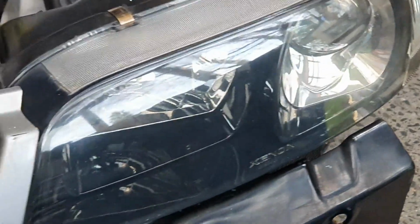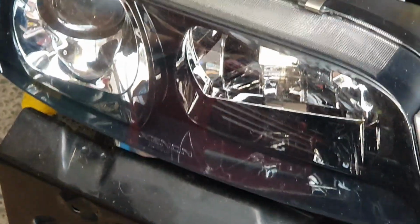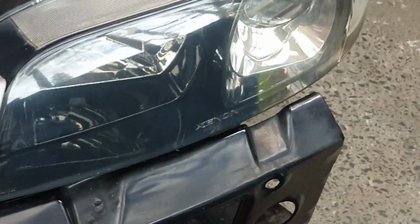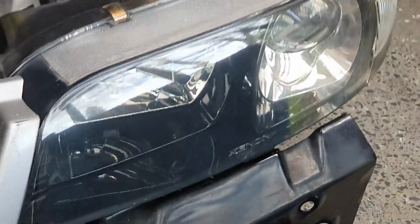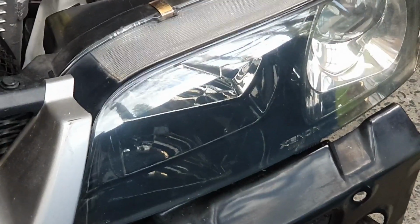Does look opaque. You can sort of see that it's been polished. See, it's kind of like a cloudy, slightly cloudy look to it compared to that. So a finer grade of polish perhaps might get rid of that. Actually, the colour is not bad. You can see it? I'm getting seasick. I'm going to stop doing that. Yeah, I'm going to have a crack with some better polish and see if it'll come up a bit better.